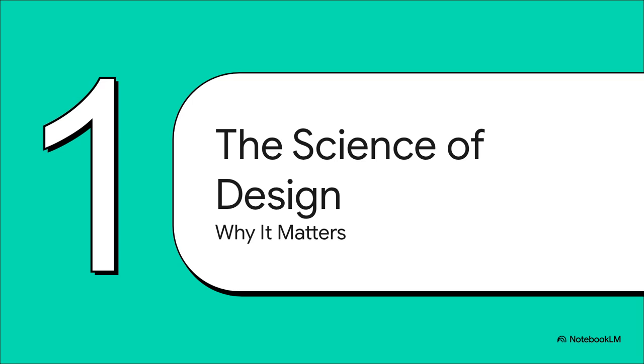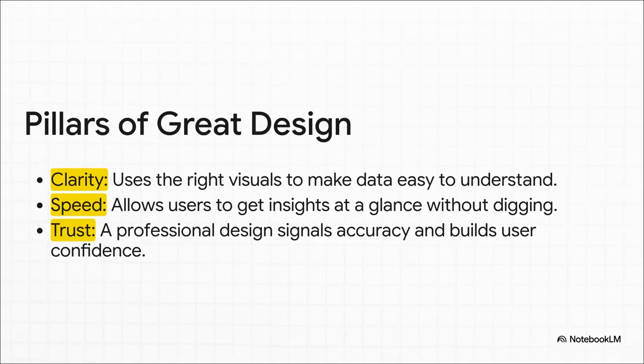All right, so before we even think about writing a single line of code, we have to talk about design. Seriously, because a truly effective dashboard isn't about the fancy tools. It's all about the science, the principles behind how you actually present the information to a human being. So what separates a good dashboard from a great one? I think it boils down to these three pillars. First up is clarity. Are you using the right visuals? Is the data just easy to get? Second, speed. Can your users get what they need in a single glance, or do they have to go digging around? And third, and this one's huge, is trust. A professional, clean design just signals that the data is accurate and builds confidence in the people using it.